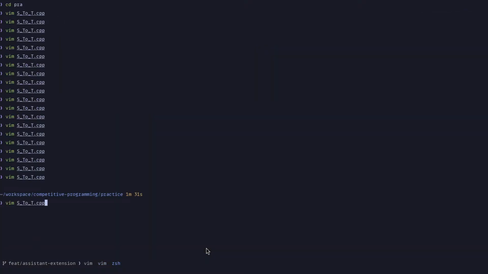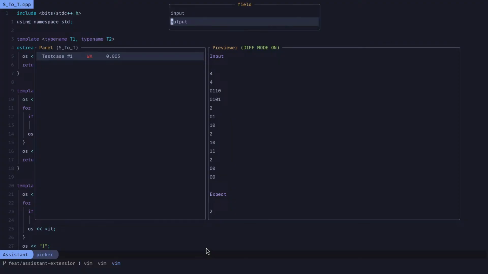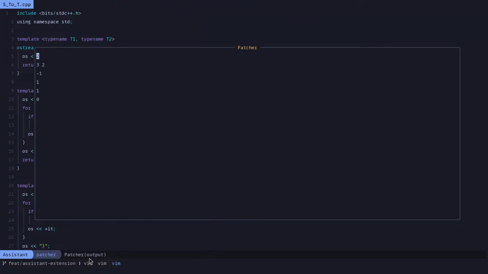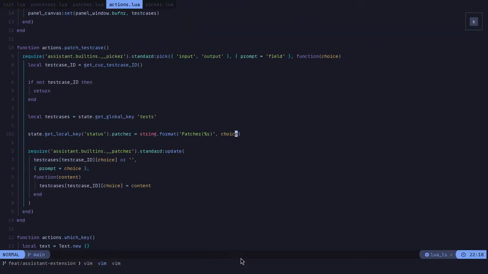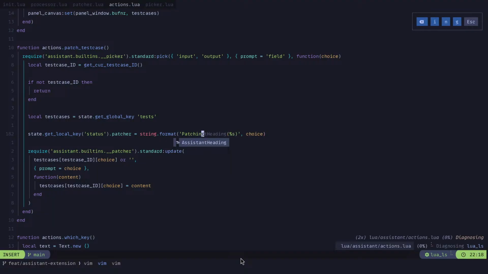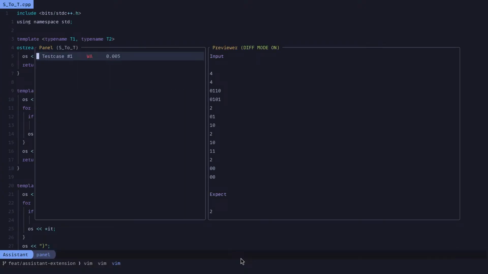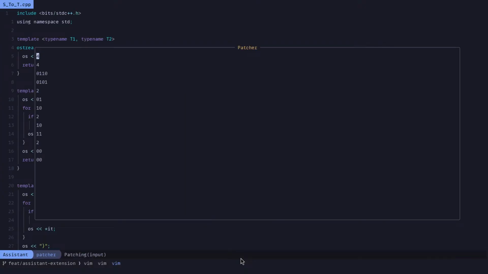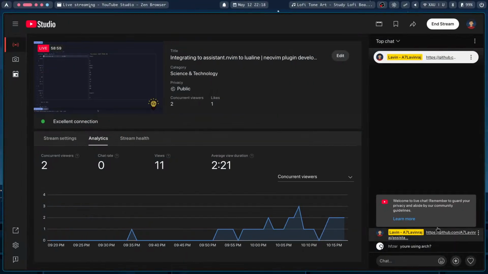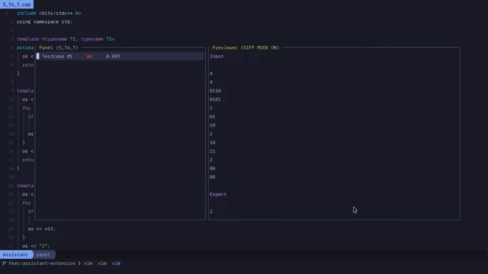We can track down the choice, right? So if I do output, we are patching the output, right? Oh, sorry, there's a typo here. It should be patching. So if I do input, it's patching input. Perfect. Any chat? Nothing. So we can move forward. So picker is complete.